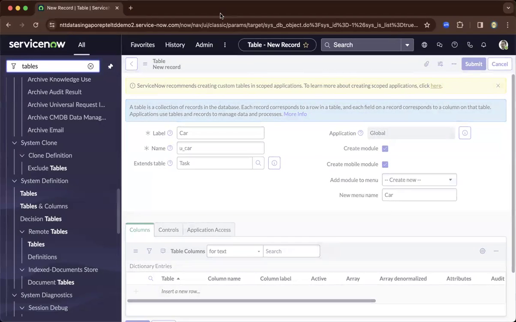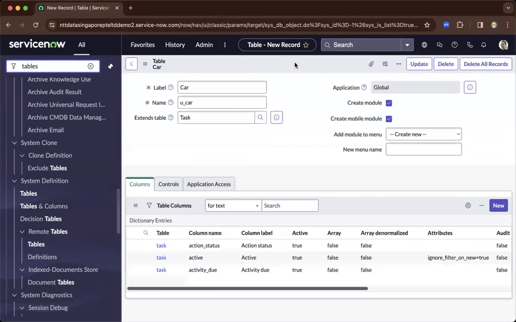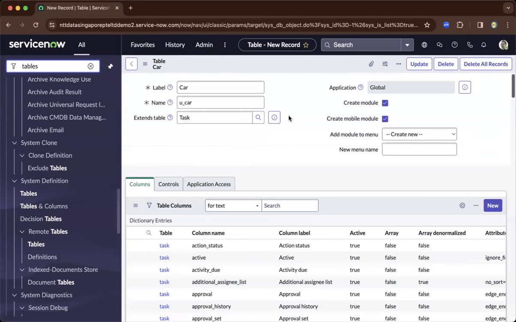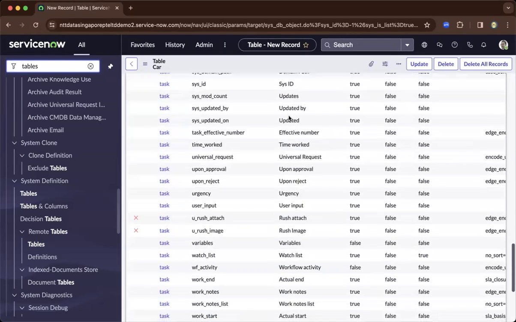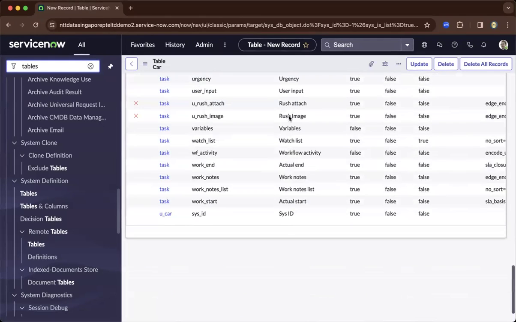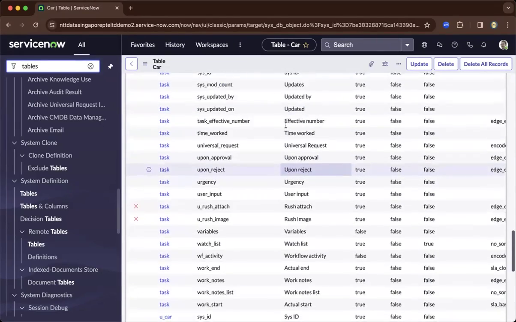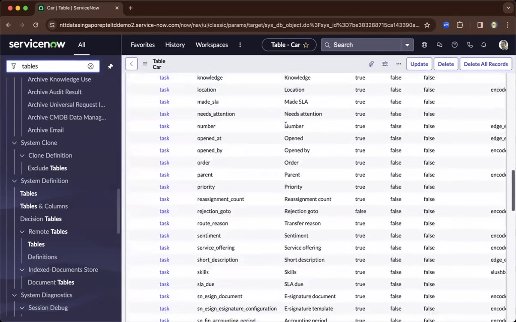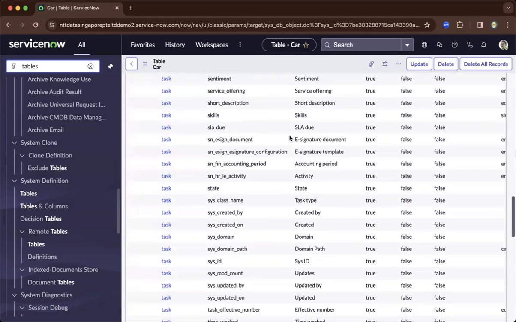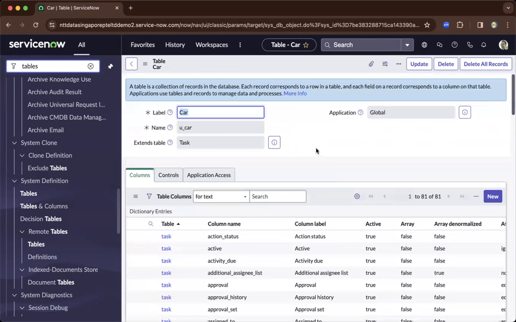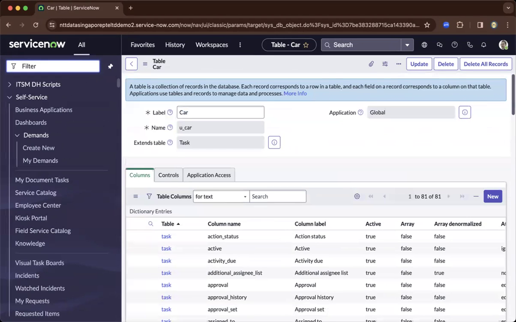So as it is loading, let us scroll down. And as we scroll down, you will see the different fields and columns because it has inherited the features of the task table.